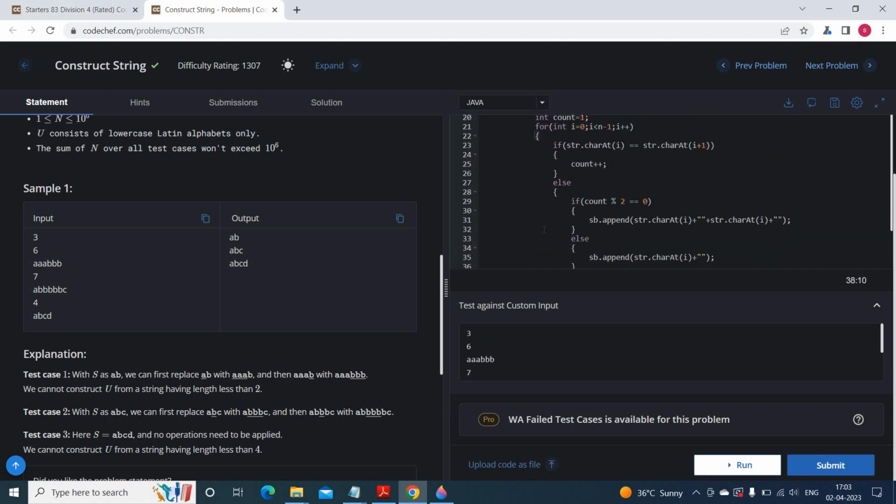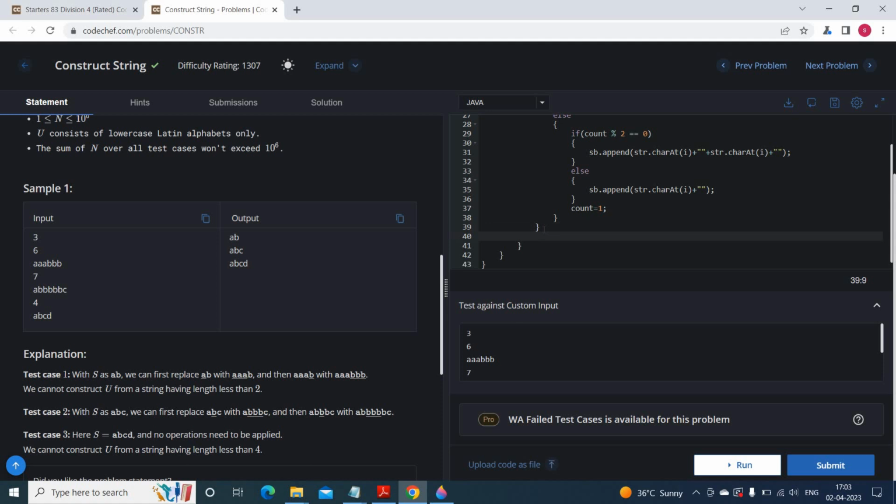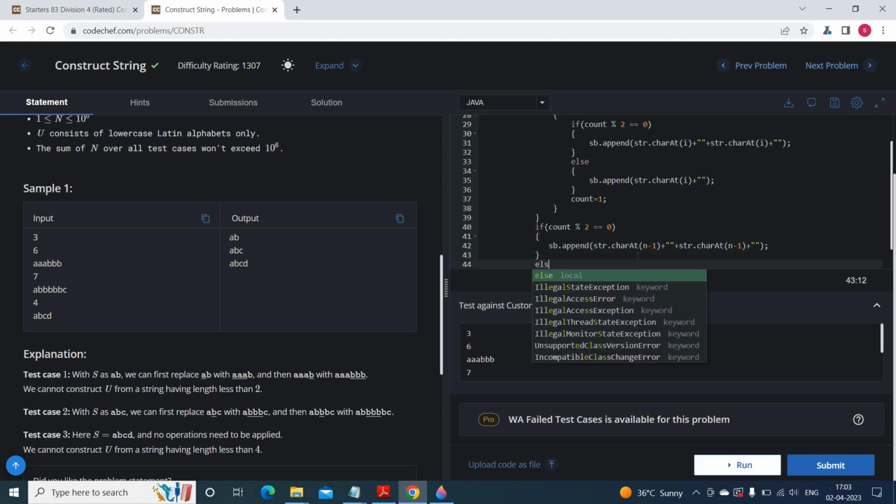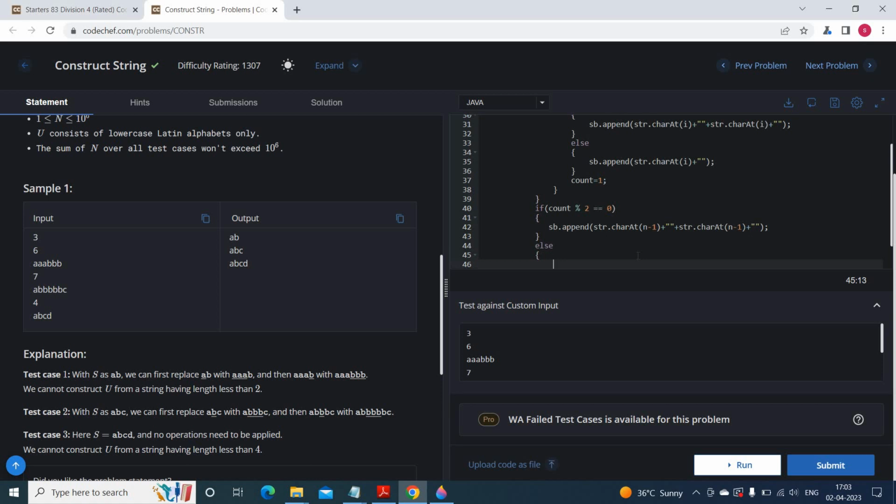So what will happen after this loop, for the last element, is we will simply put a condition: if count modulo 2 is double equals to 0, then we are going to simply append that character 2 times. Okay, this time it would be the last character only, right? So we append it 2 times, and in the else part, if it is odd, right?